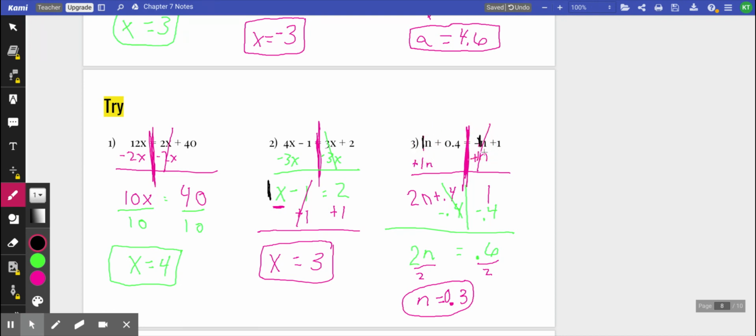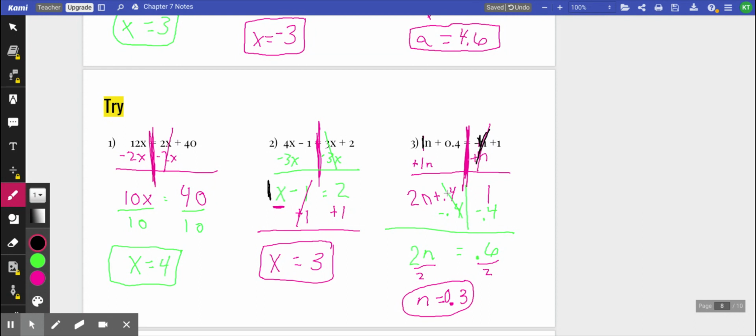Now, in number 3, notice how I wrote in the 1n and negative 1n there. And the reason I did that, and maybe some of you did this, I see this a lot, where you just go n plus n and you say that's equal to n, right? And you might have done that. That's a very, very common mistake. But remember, there's a coefficient of 1 on those. So when I add negative 1n, positive n, this side cancels. But here, 1n and 1n is actually 2n.